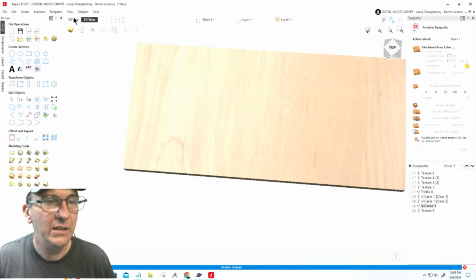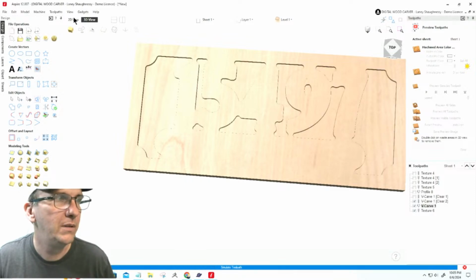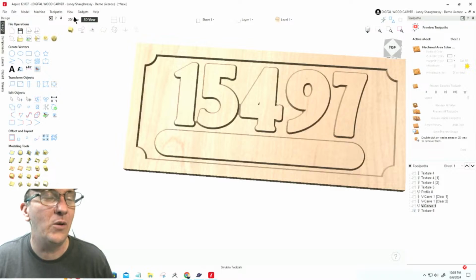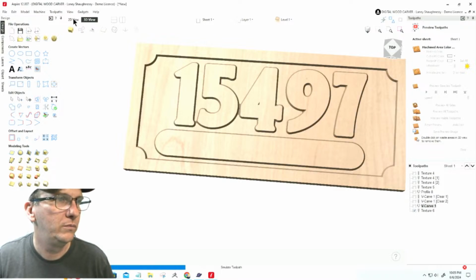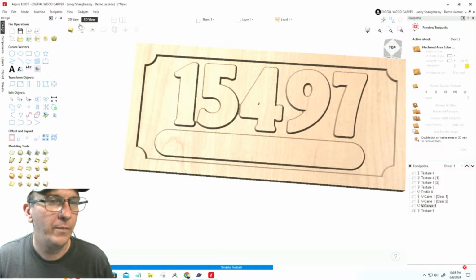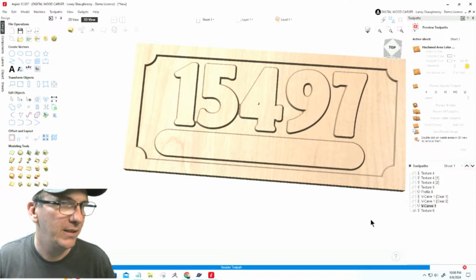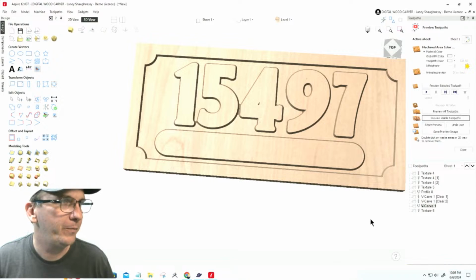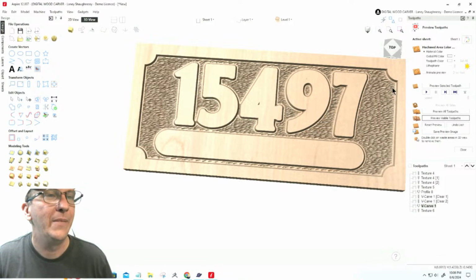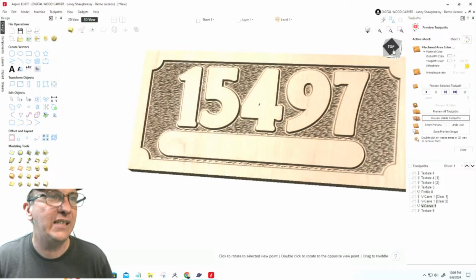Stop in the name of love. It might have done it. I think it only recalculated the whole one. I forgot to have two other toolpaths checked, but it recalculated them all. Okay, great. So that's that, right?